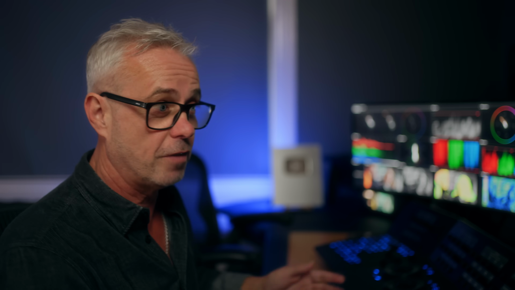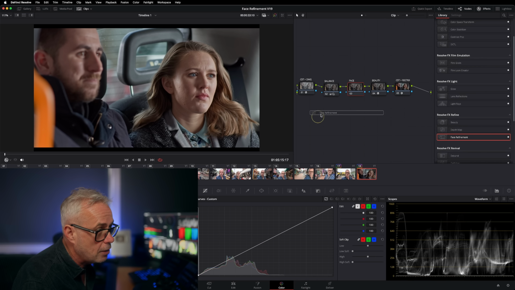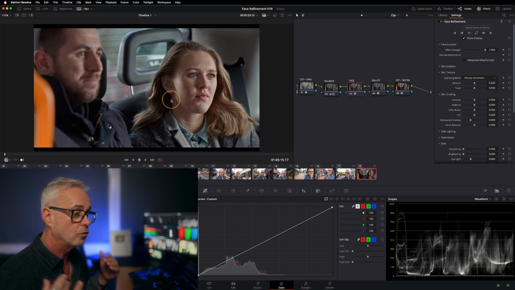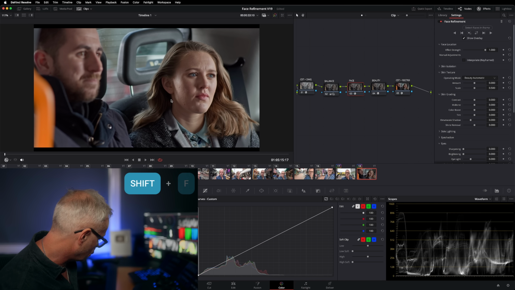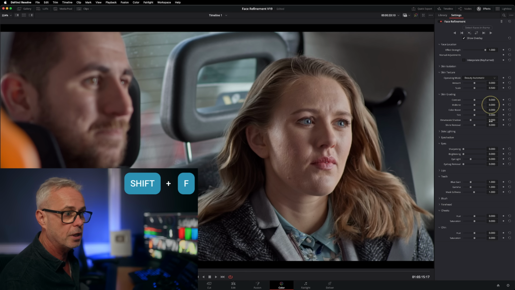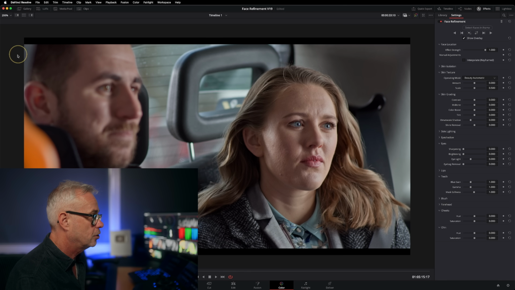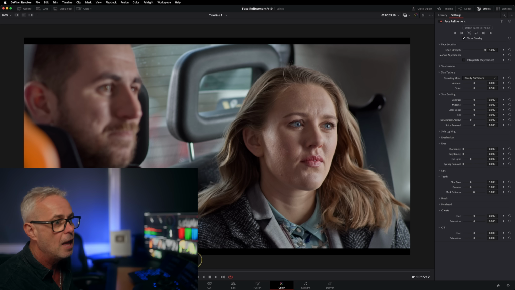This is the original image I used 4 years ago on the original face refinement video I did. That was version 16. I want to show you some of the new 19 stuff. So let's grab our face refinement tool. I've got a little bit of simple color management on and a quick balance here just to get the image looking much better and not flat and log. I'm going to go Shift and F because we're going to start working with these tools here. This is a really nice mode to work in. Let's just knock that back to 200% so I can just see the edge of frame.